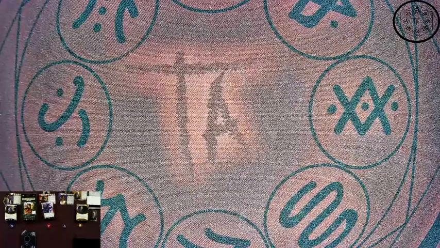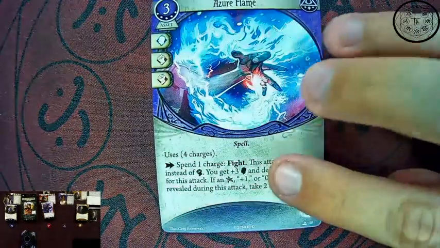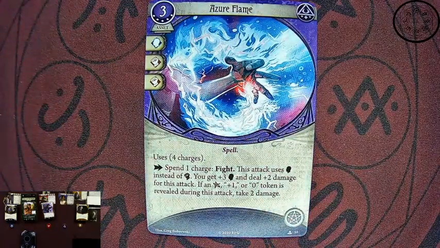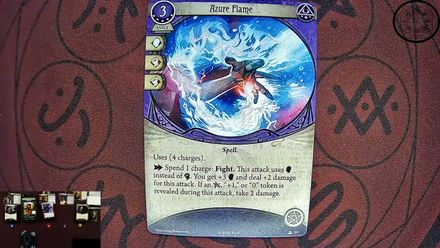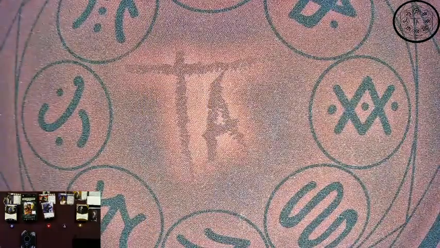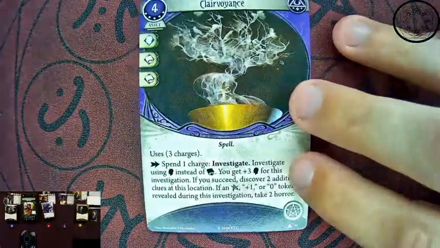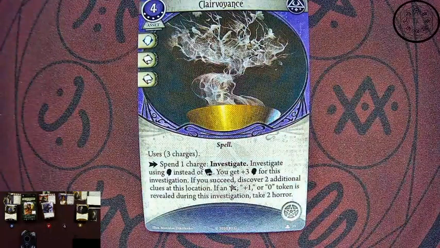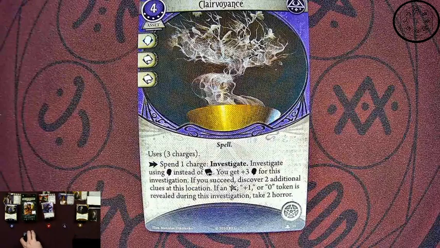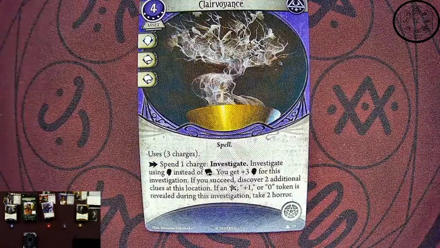Interesting. So not only did we get the level 0 version, we got the level 3 version, and we get level 5 versions of these 3 cards. So Azure Flame level 5, you get +3 will, you get +2 damage, but you take 2 damage if you get those tokens. Clairvoyance, not much different here. +3, discover 2 additional clues at the location. So that's 3 clues total. But you're risking 2 horror.